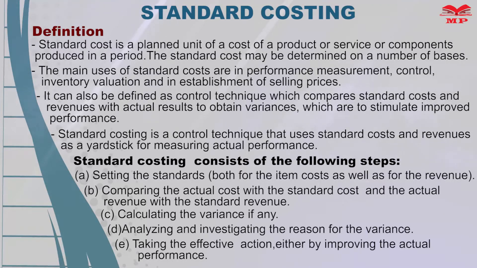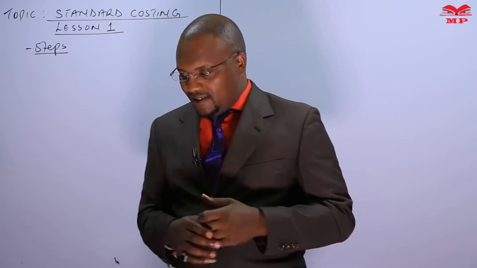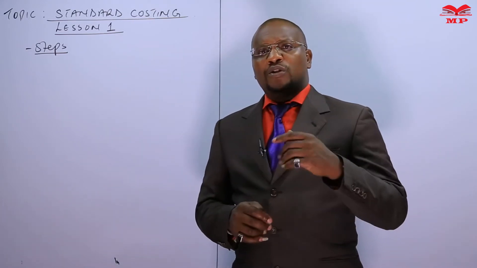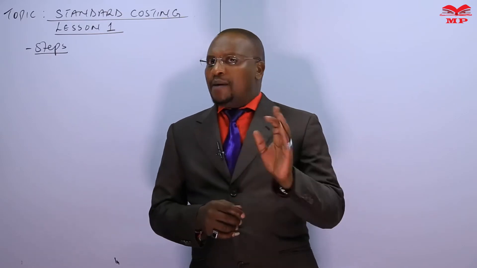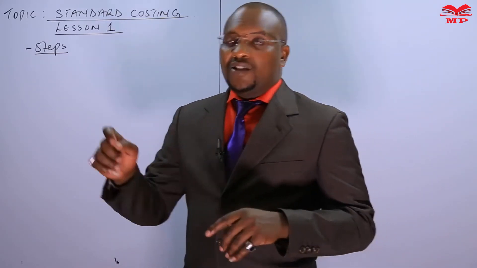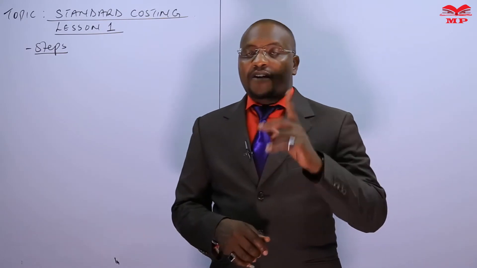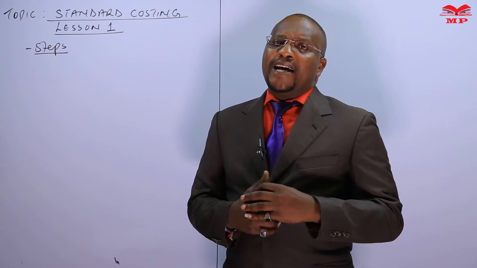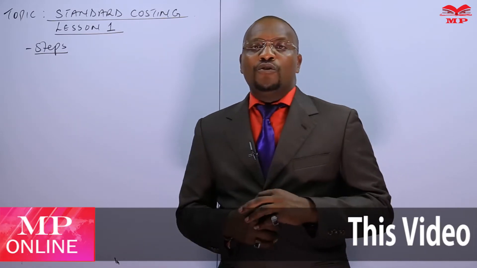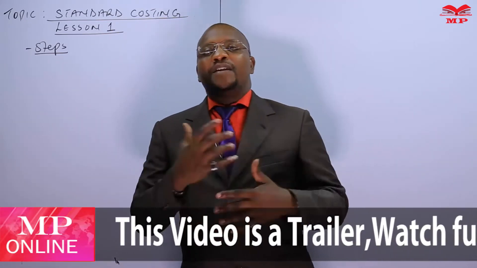Investigation is needed so you can take corrective action. If you don't investigate, you may not know what is causing the variance. If the same favorable variance is reported every period, there must be a problem — is it the actual or the budget? The corrective action is either to fix the actual performance, or if the budget has been set with too much optimism or pessimism, then of course it will never be achieved — or will be achieved with too much ease.